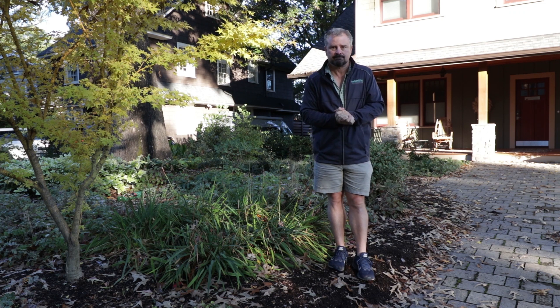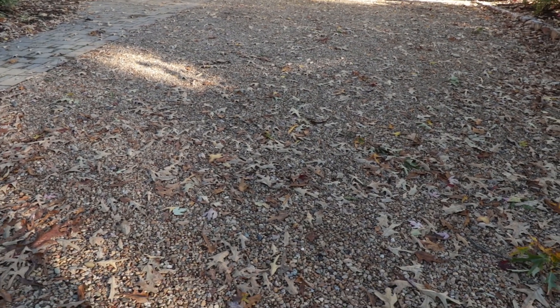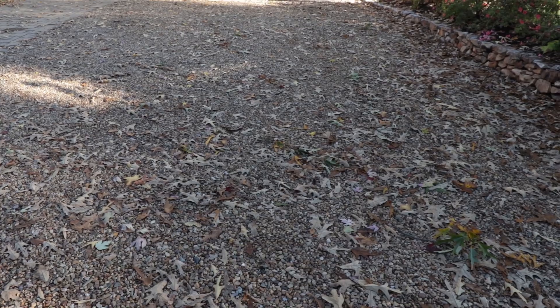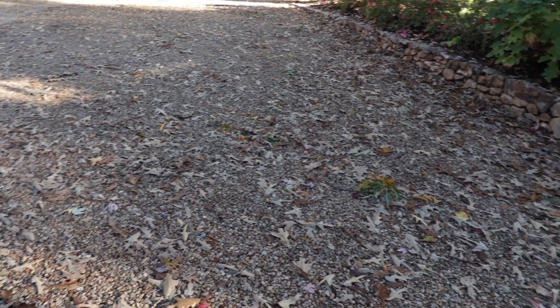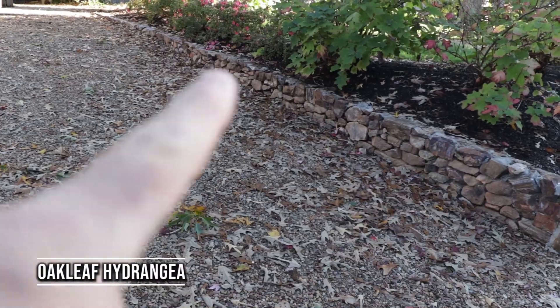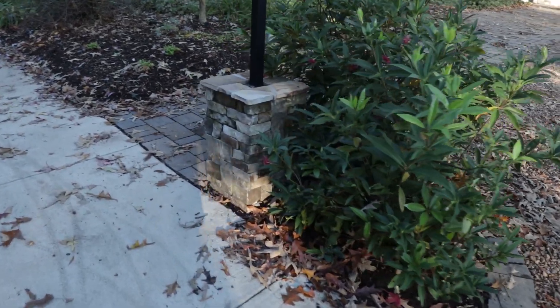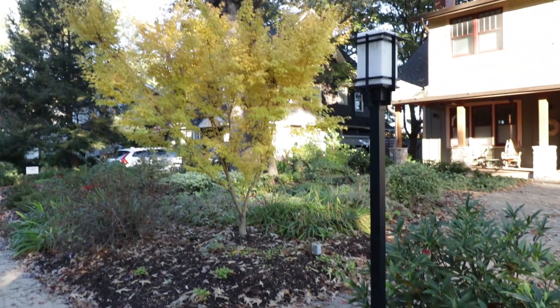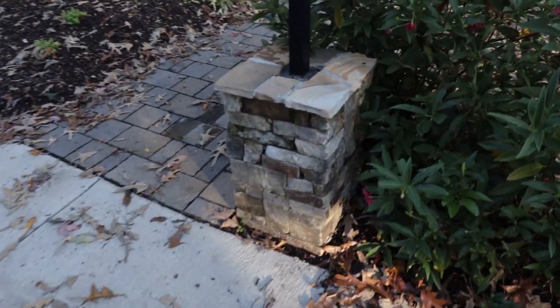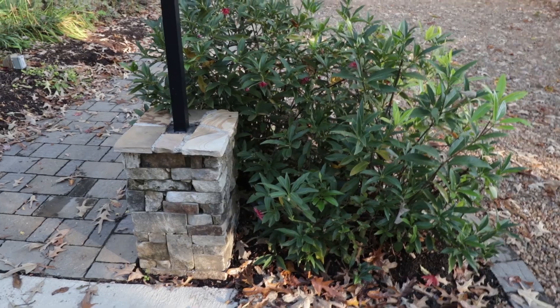Here's the entrance into the driveway. They've actually got a pea gravel driveway, which is great for allowing water to penetrate the ground. There's really no hard surface on this property, so the water falling onto the ground is able to get into the ground. The neighbor here has some really nice encore azaleas and oak leaf hydrangeas on the edge of the retaining wall that divides the property. There's a really nice light feature right at the entrance. I try not to show people's addresses, so if you ever see me doing weird stuff with the camera, it's really me trying to hide addresses.